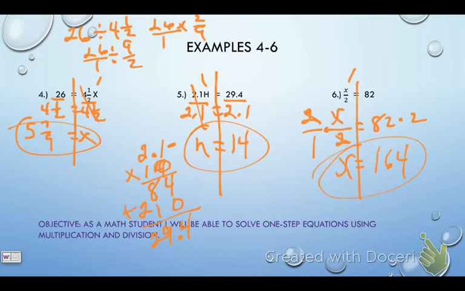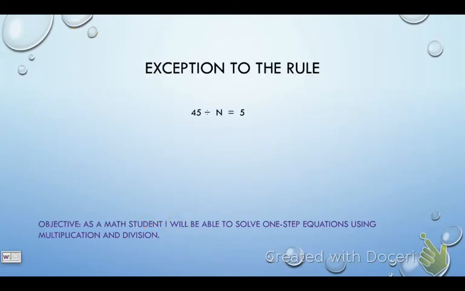Ladies and gentlemen, if you took 164 divided by 2, would you get 82? I would hope so, if we did this right. 4 divided by 2 is 2, and yes, it does. It checks. There we go, ladies and gentlemen. Let's keep moving.